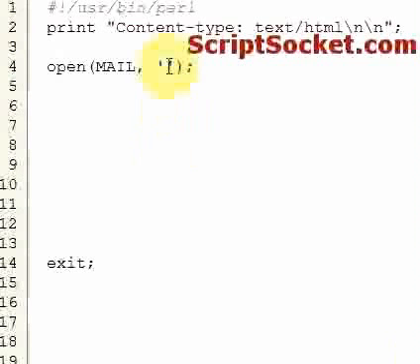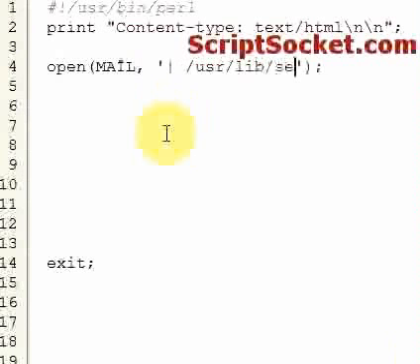First of all, we open with a pipe, and then with the path to our sendmail program. It will usually be something like this. Now, it may be, instead of the lib, it may be sbin.